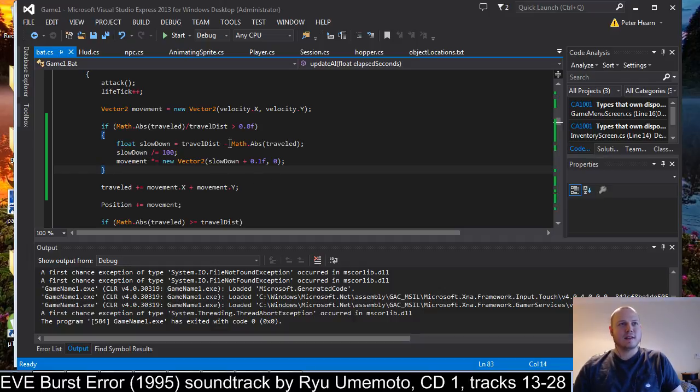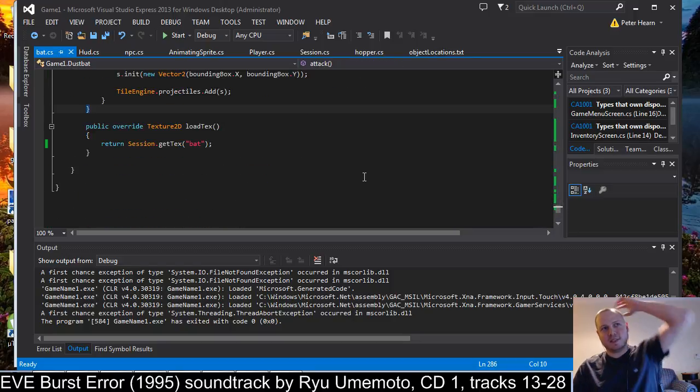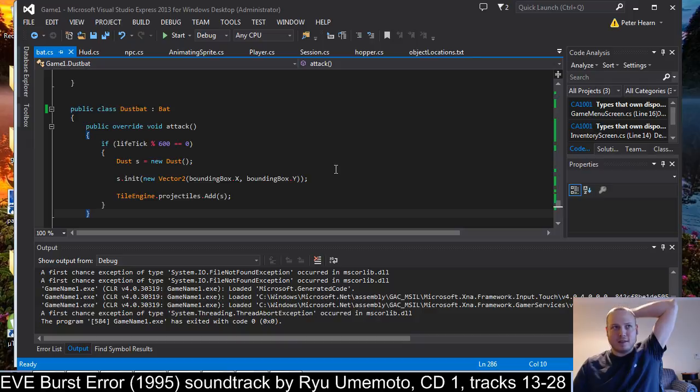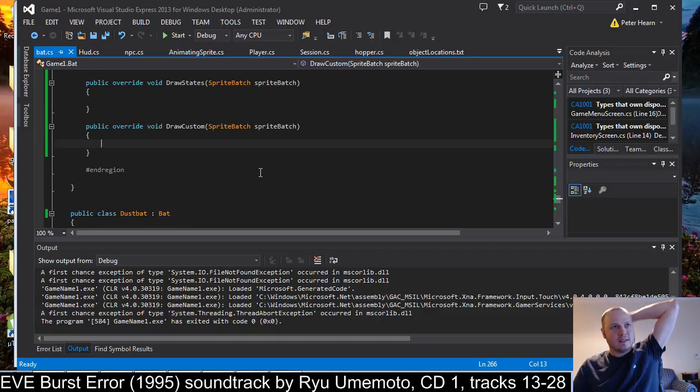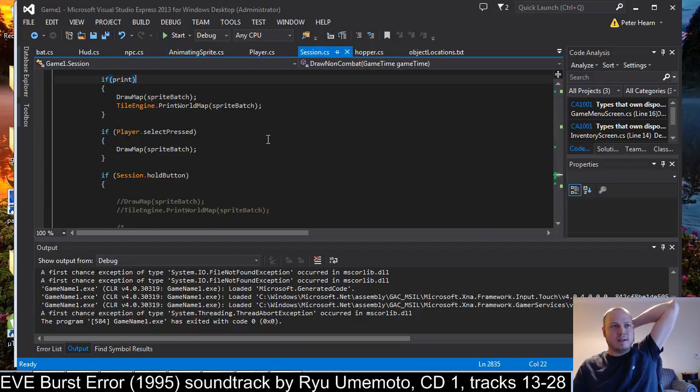I think now would be a good time to get some more visibility into exactly how much it's slowing down and when. So let's make use of these draw custom functions I just made and have it draw the slowdown, and we'll be able to see exactly what it is.